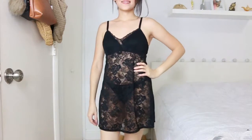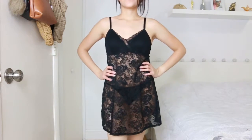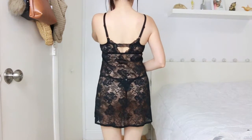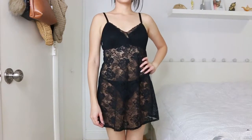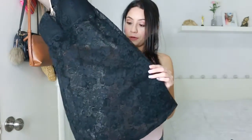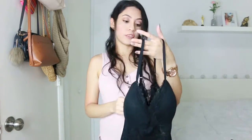Moving more into the intimate wear — lately I've noticed that to sleep I like to use lace material because it feels so comfortable, especially on hot days. I live in Miami so it does get hot. This piece has a really nice lace material and what I love is that the area for the boobs fits so well. Even if you have small boobs like me, it makes you feel like you have a little extra. And if you do have boobs, it holds them really well. It has a thick material, feels so comfortable, and the design is beautiful and delicate. This comes with the thong — two pieces — and I really like that the straps are adjustable.